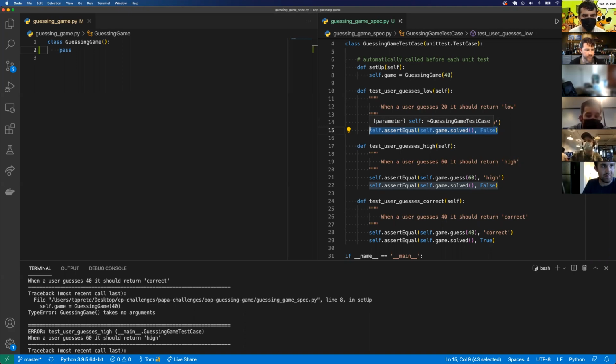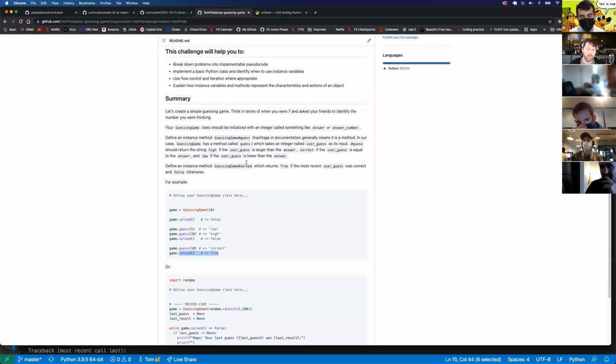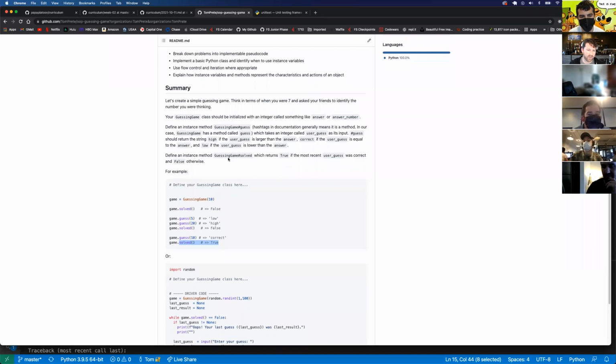So I get why it's returning true or false. I just don't get how that's beneficial to us. I mean, if it's not correct, it's just not correct? And we already know if it's true or false. Well, we just want to make sure that the requirements of our class have been met. So we need to have a solved instance method in here.